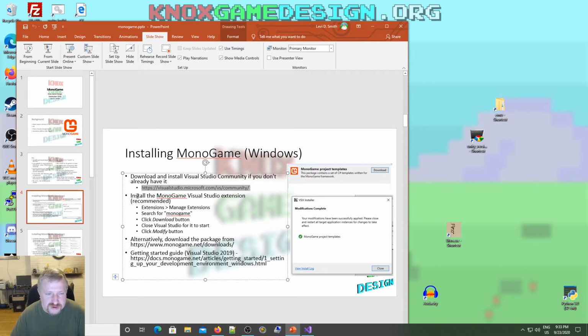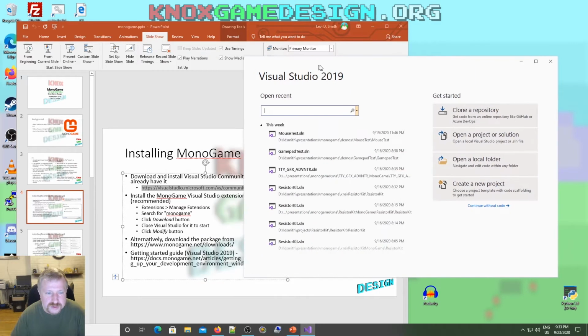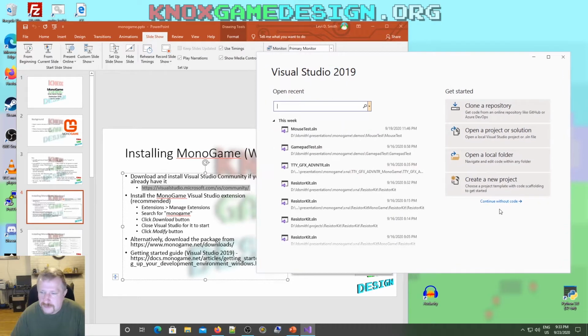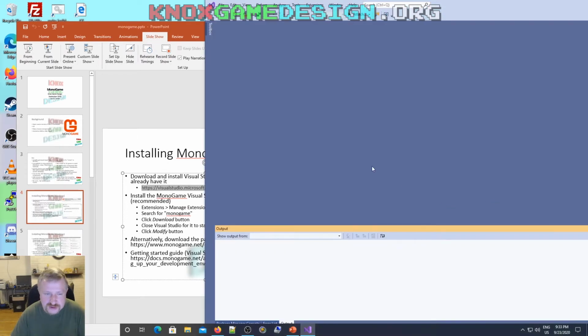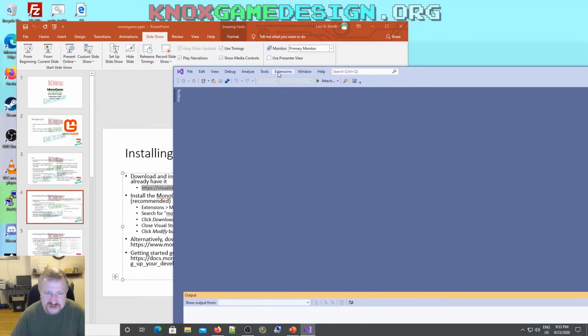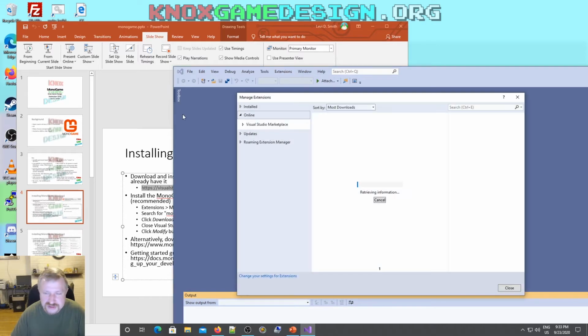You need to install the MonoGame Visual Studio extension. That's my recommended way of doing it. So what you do is you can just say continue without code, and then you can go to extensions here at the top and manage extensions.